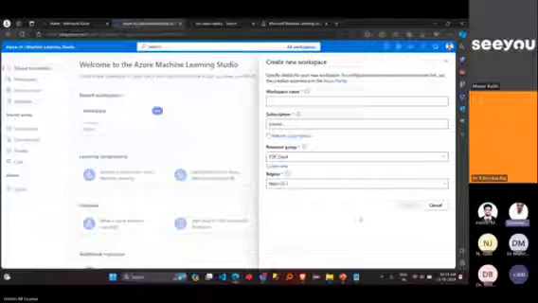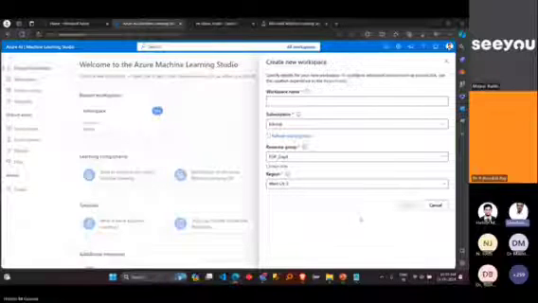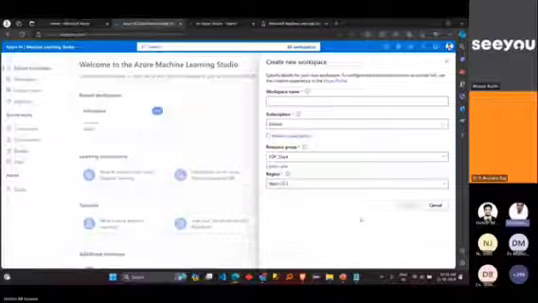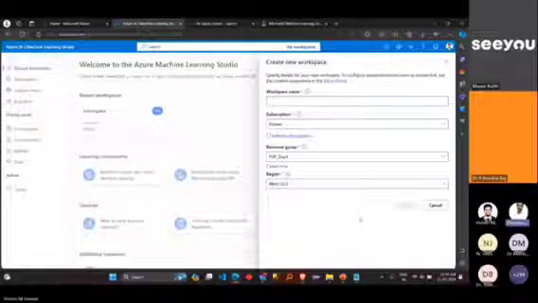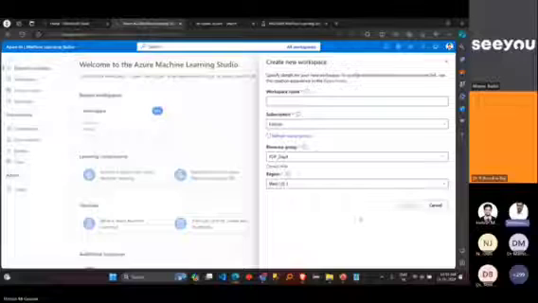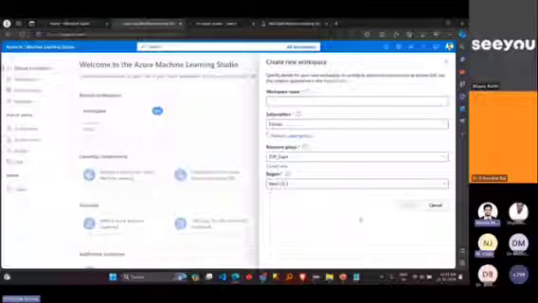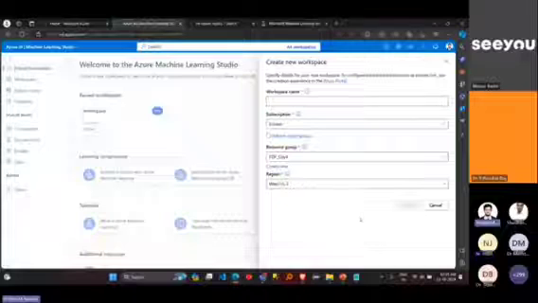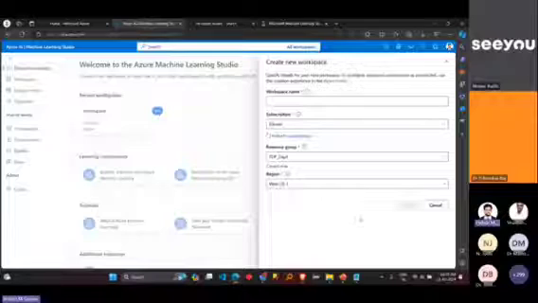One request from my end to all the faculty members who are left: please do not create any new resource group. It will be very difficult for us towards the evening to clean up the data. So please use FDP underscore day 4. We have been asking you from day 1 that we will be using only one resource group for each day. Day 1, day 2, day 3, and today we are using day 4. There is also another problem: when you use your own resource group, somebody might delete it from the admin side in real time. You must be doing your code and suddenly it will say resource not available. So don't take that risk. Keep the FDP day 4. Please keep this particular resource group.